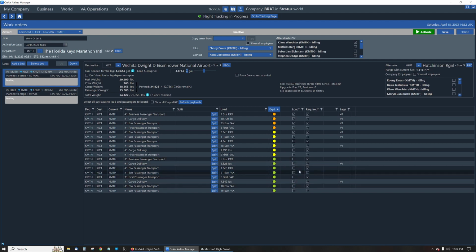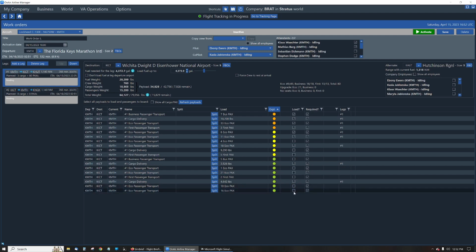That job was supposed to have more cargo on it than... No, it doesn't. It has more passengers. Okay, it lied to me. Okay. The next C-130 will pick them up. Need something with a lot of cargo and not very many passengers.